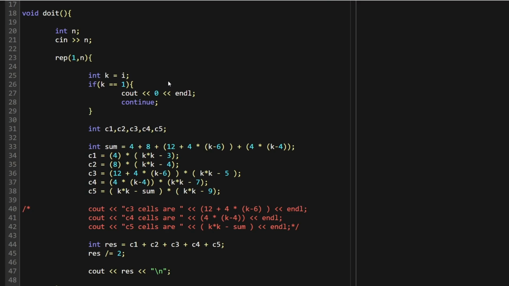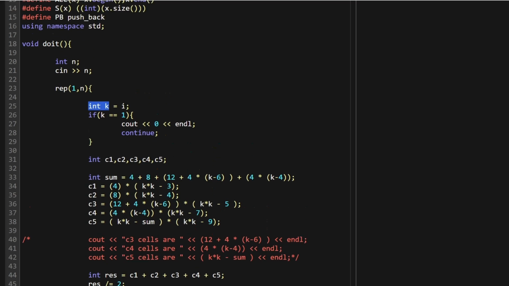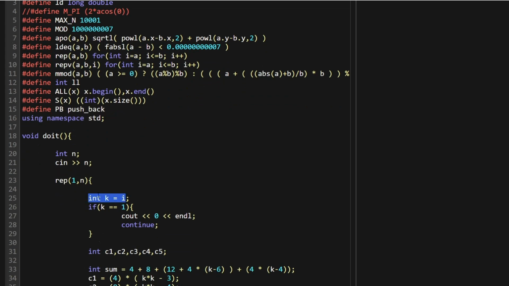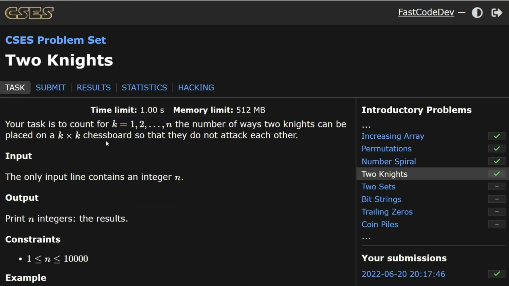All right, so for the solution here, what I did was just read n in and then have a for loop that goes from 1 up until n for all the values that k will take. For the namesake, I used k as a variable where I save the value of i. My template here uses i as the index, okay? So I'm just saving this value to an integer k for the namesake that the instruction gives here, okay?